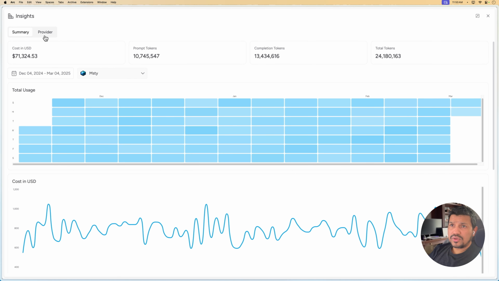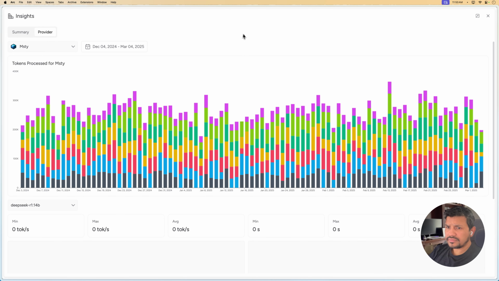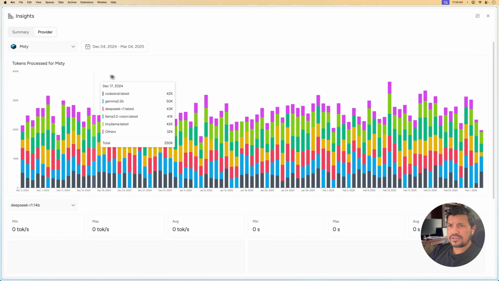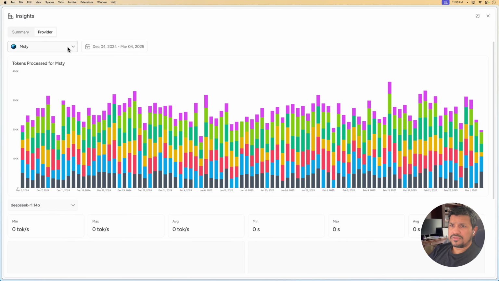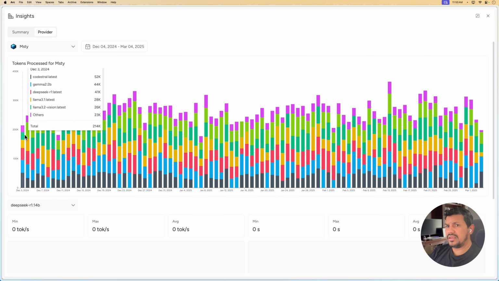Okay, so now if you go to provider, you will get more data here. What the first one is showing here is, for Msty, the provider, it breaks down by the models, right?